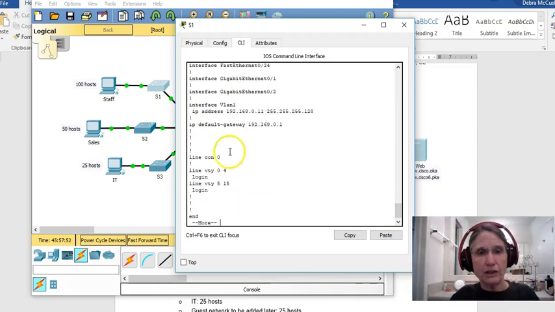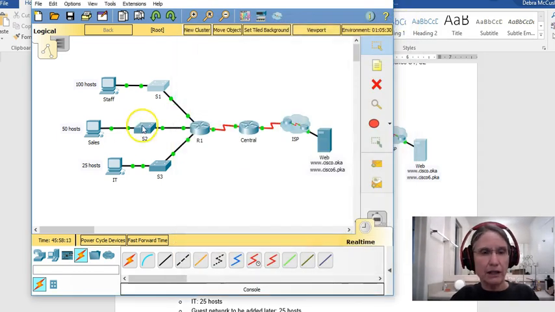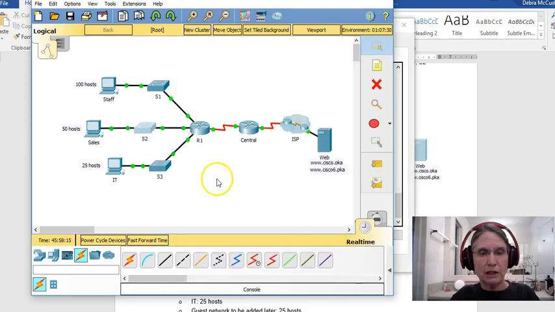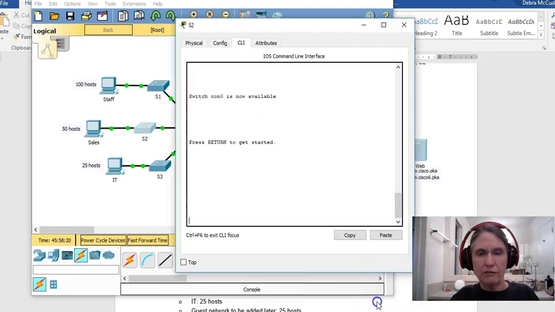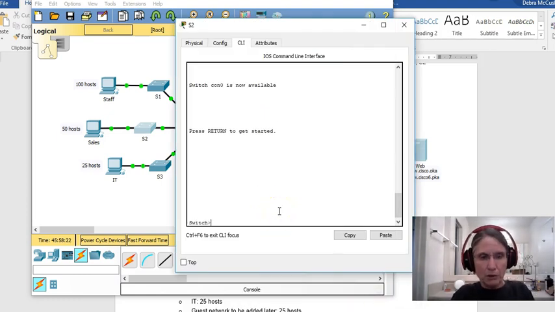And you can see that we have an interface VLAN 1 with the .11 address and the 255.128 mask, and an IP default-gateway of that router interface in that subnet. Each of the switches has their configuration similarly done.